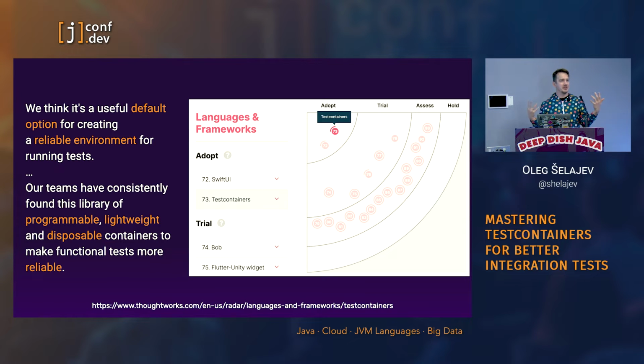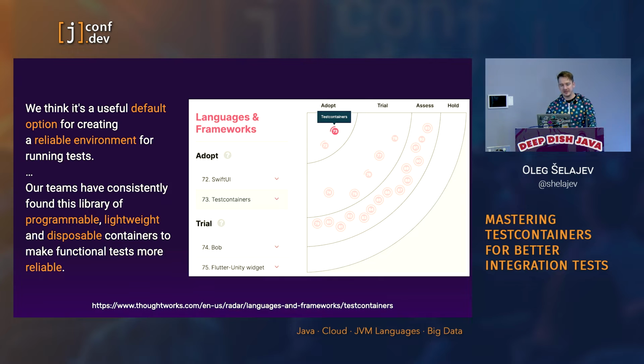What will happen if my Kafka runs out of topics? Or if the queues become too long, right? And you want to create all of that programmatically. Then you want everything to be disposable because you want repeatability between your test runs. It's never enough to run tests once; you need to make sure that when you run it again and again, it all works out.